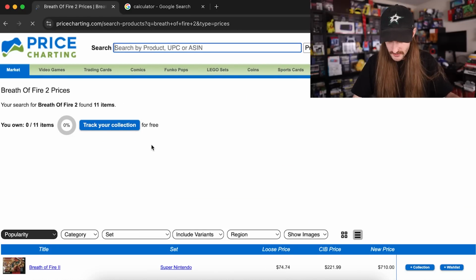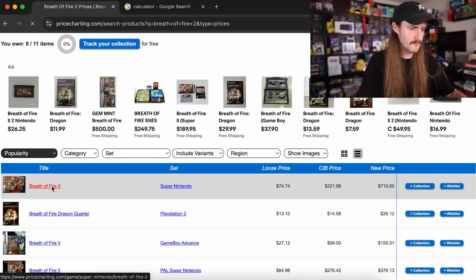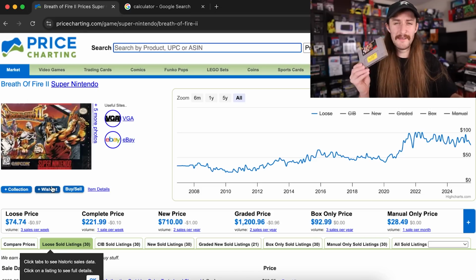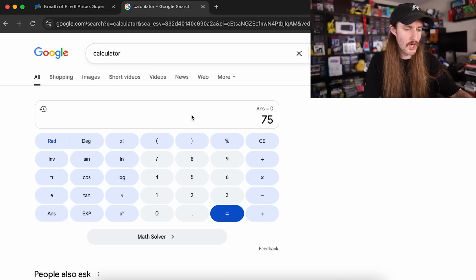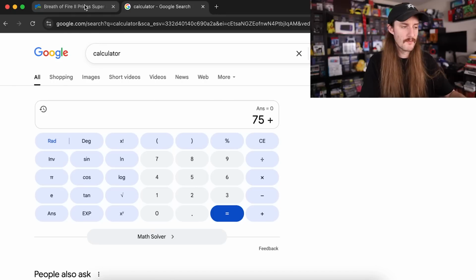We've got to see if this one was worth it, because this is where the big money ended up being, because I spent $325. Now, tax does add into it as well. So this would have been $300 without tax, but with tax it was $325. So I'm going to go ahead and start with Breath of Fire 2 here. On the Super Nintendo, I ended up paying $80 for this, but loose, this is worth $75. So again, most of these prices are a little bit overpriced.